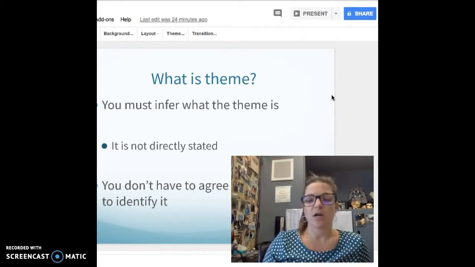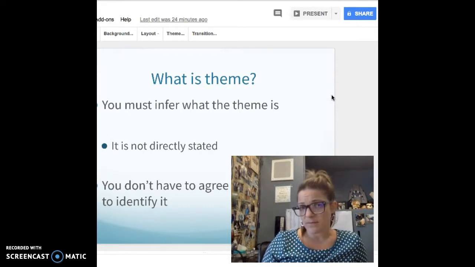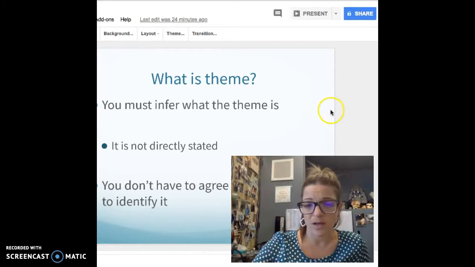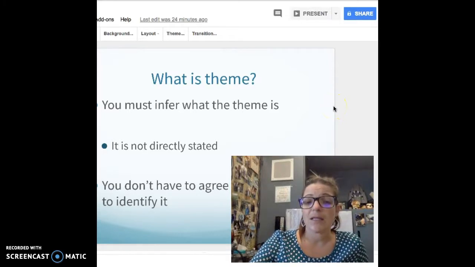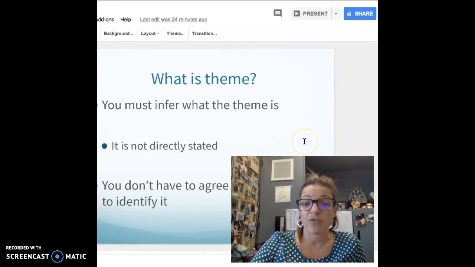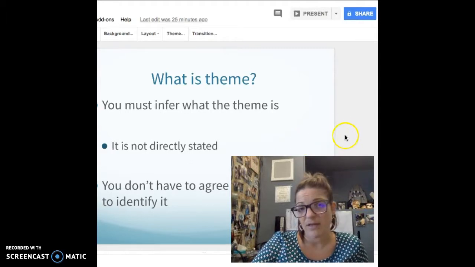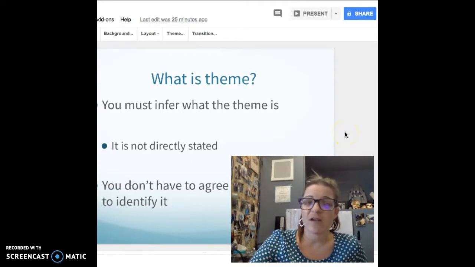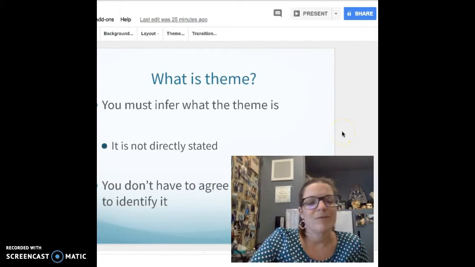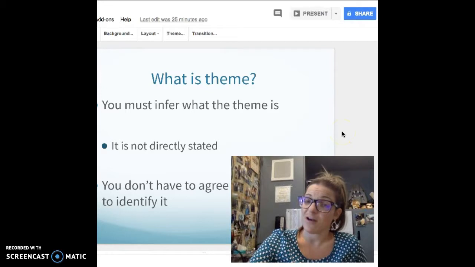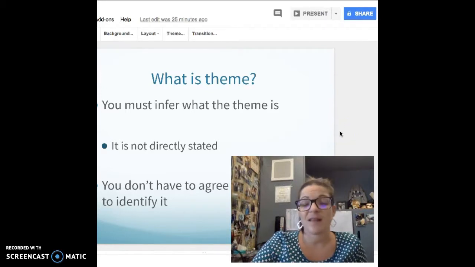We will have a lot of discussion about what the themes are in this novel, and at any given point there can be more than one. Okay, so it's okay if there's more than one. There should be more than one, and you don't necessarily have to agree with the theme to be able to identify it. So if there's a theme in a novel that is money can buy you happiness, we might not all agree with that, but if that's what the author is trying to convey, then that's what we have to identify.